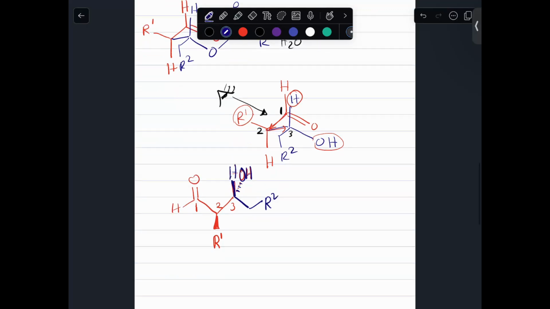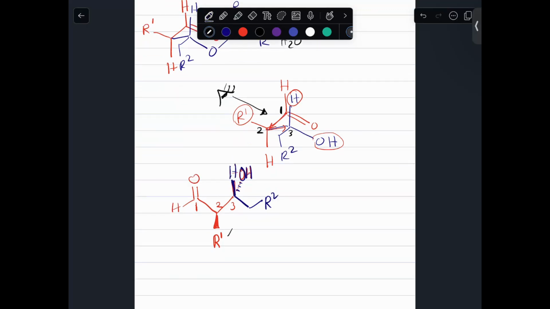But what I want you to note is that my R1 and my alcohol are anti to each other. And so that explains the formation of the anti-product, drawing the exact same transition state, doing exactly the same thing I did in my previous lecture, which is really nice. So again, if this is the product that I get from the aldehyde approaching the front of the E-enolate, not surprisingly, when the aldehyde approaches the back of the E-enolate, I'm going to get the other anti-product. So let's draw that as well, just for practice.